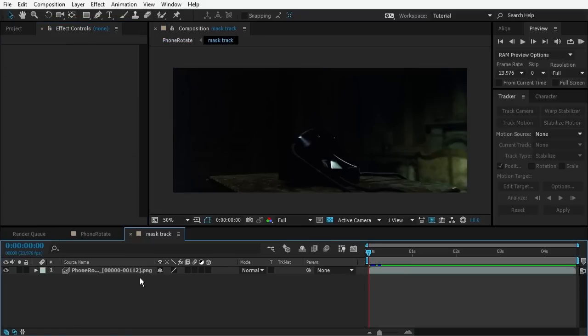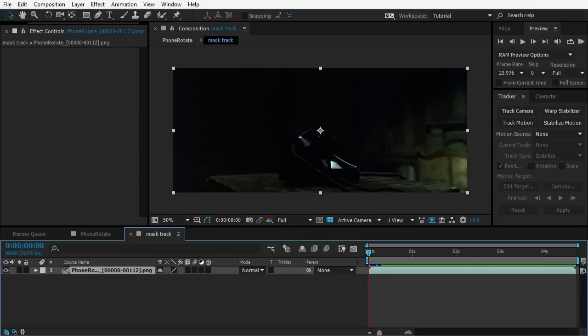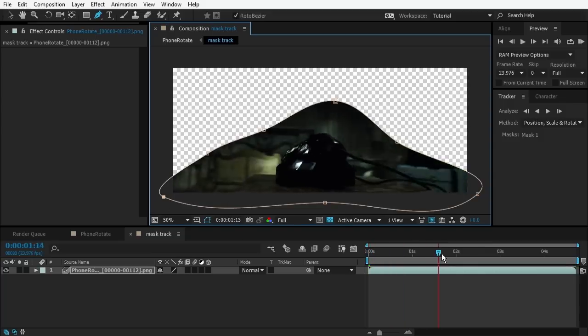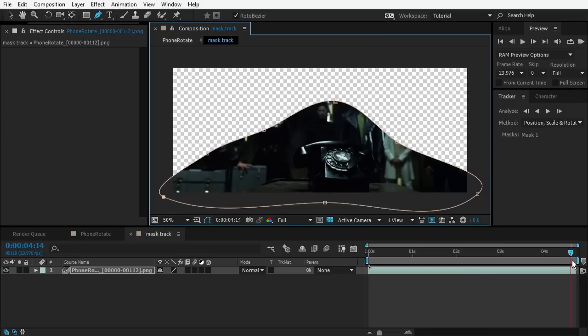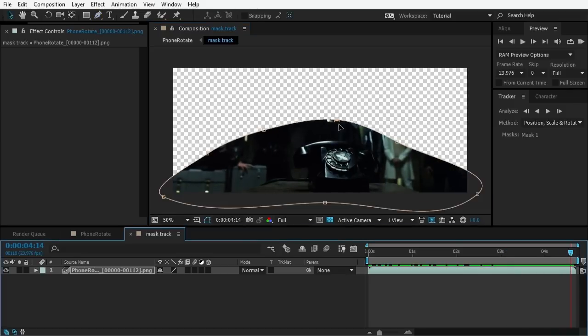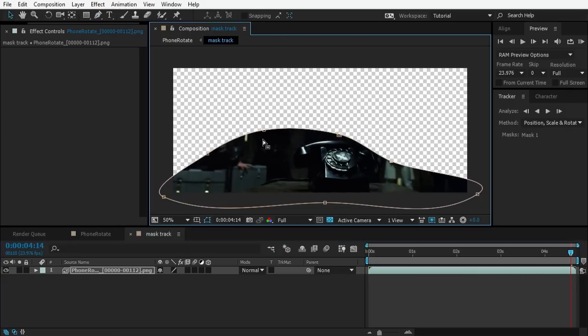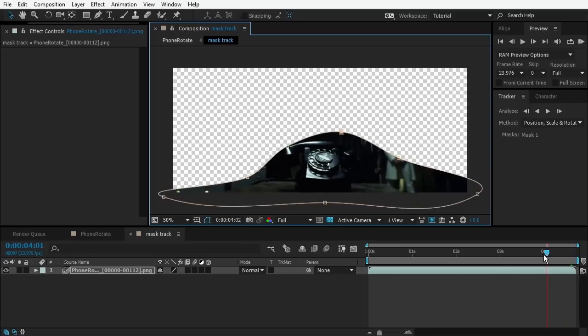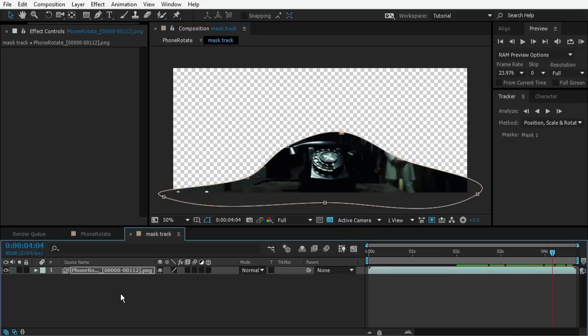Okay, and then we'll go into this layer. Now in here, we're going to go ahead and just create a nice little mask around the phone. And this is to just limit some of the information that's being tracked. I almost want to not include them as much as I can. I'm really only concerned with the desk. The phone is good too because there's a lot of good information that the tracker can use there in relation with the desk. So we'll go ahead and just do some mask path here.